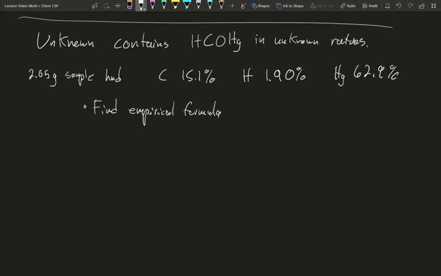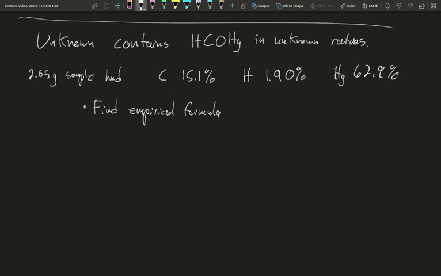This is actually often the case. Most of the time when we obtain these percentages from a lab, they do it by burning the material, which means they add extra oxygen from outside. If they were to try to add up all the oxygen, they'd have more oxygen that wasn't from the molecule. It would have come from outside sources. And so actually getting the mass percent of oxygen directly is rather difficult.